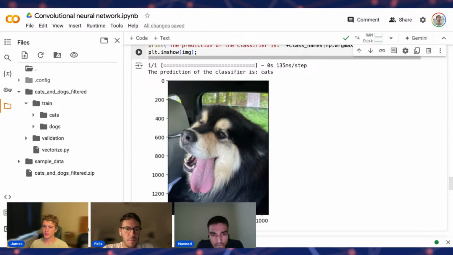I mean, there are many reasons, but maybe in the training set, the cats are primarily this color or in a certain pose or something like that. Yeah. What do you think, Naveed? What I think is this is an unusual picture. The tongue of the dog is sticking out, and we are only seeing its face, not the entire body. Yes. So maybe that could be the reason. Those are exactly my two hypotheses.